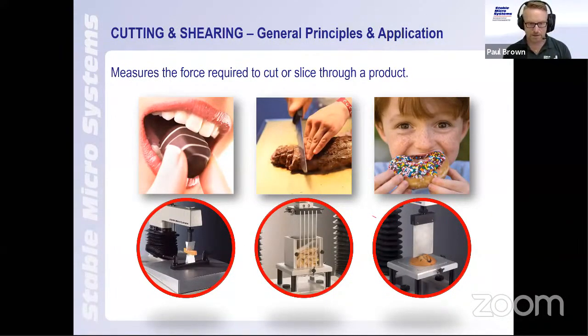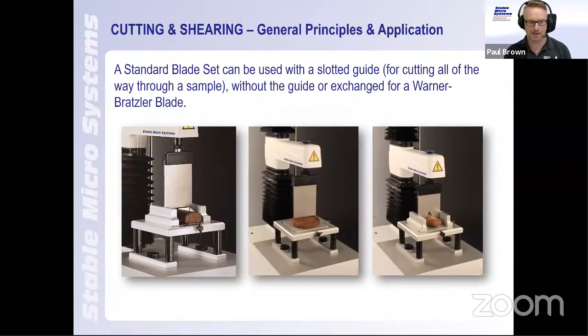So our third principle is cutting and shearing. Now, we always think of cutting and shearing as a blade. We do it every day with our knives and forks at home, but ultimately the human is the perfect cutting or shearing tool, because we bite our food every day, be it a snack or a confectionery product or our lunch or tea in the evening. Again, there are many different types of blade capabilities with the texture analyzer, from things like wedges for cheese, multiple shears, and single blades as well. So we'll look at a range of different blades.